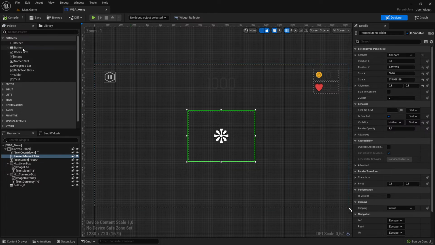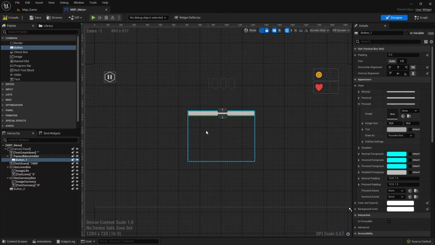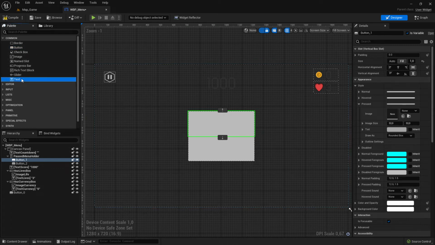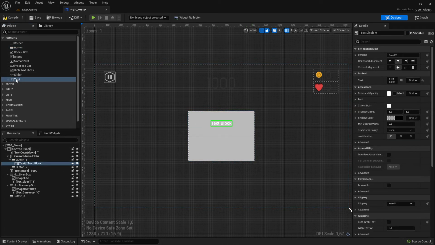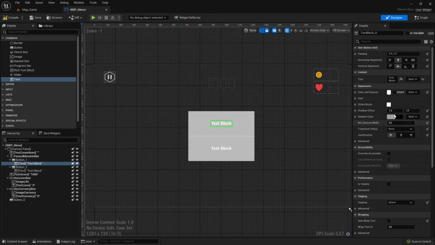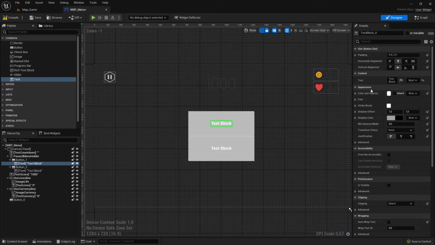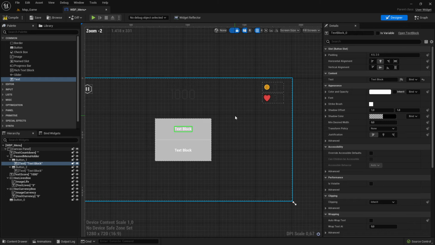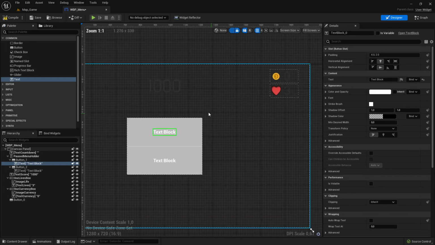So I add one button and one more button, and you can see we use fill here and here as well, and I have two buttons. Of course, a button can also be given a text. So let's give a text here. Let's put text one, text two. Let's see if I can make a little bit more room here. Yeah, something like that. So here is the text place.